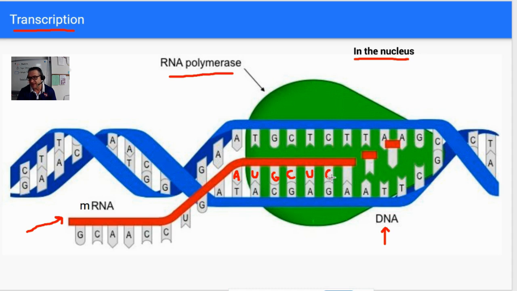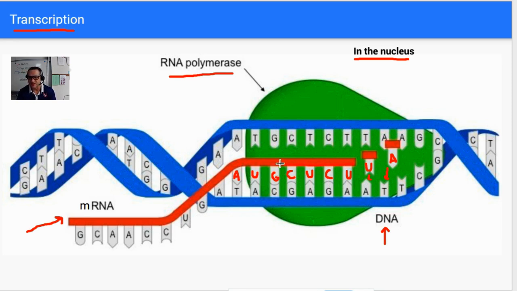G will put a C. A will put a U because there's no more T in RNA. A will put a U. T will put an A because there's still A in RNA. And boom. So this is going to attach right here. This is going to attach right there. And then this entire mRNA, it just got built in the nucleus by copying the code in the DNA. T goes with A, A goes with U, C goes with G.